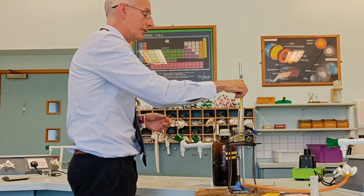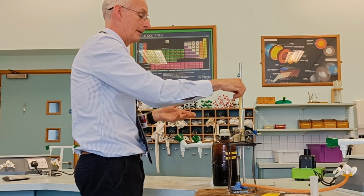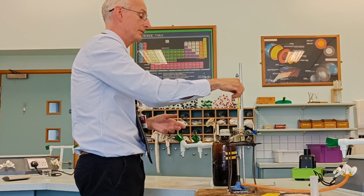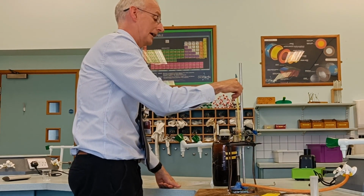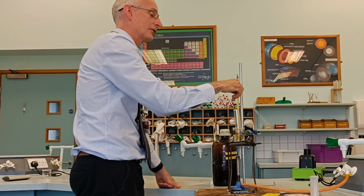But the melting point is quite high, so I'm going to heat this up. I'm roasting it at the moment to try and get it to about 100 or so, because I know that we're heading for the target temperature of 122.